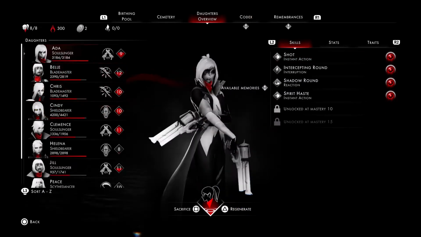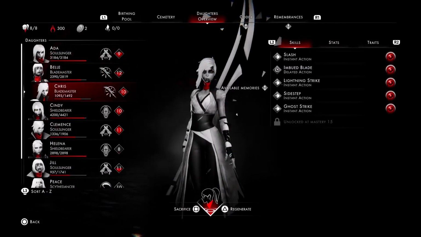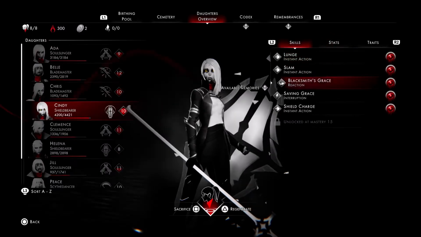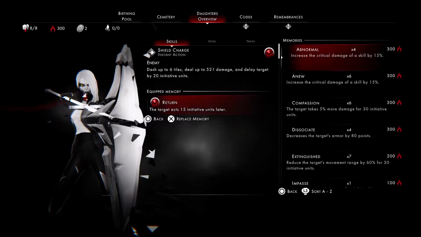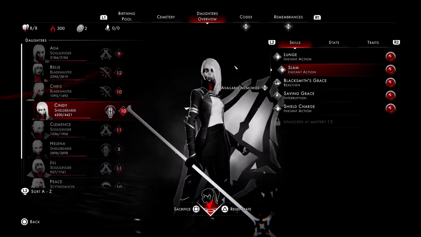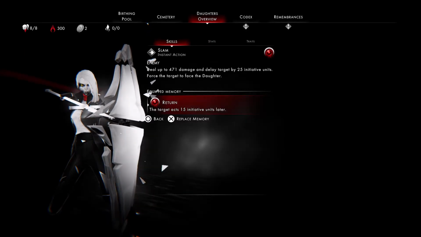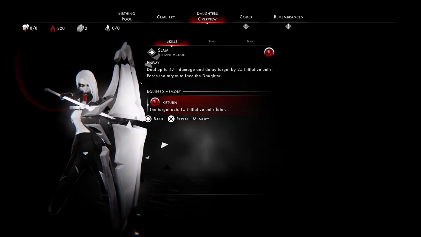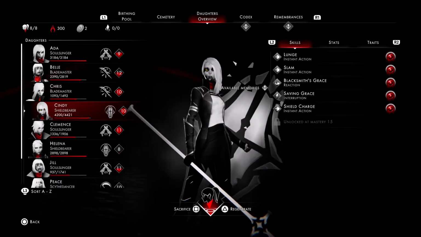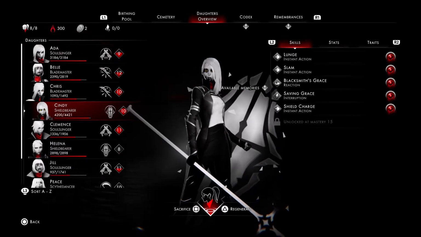We might start putting Epicenter in our characters like Chris and also Cindy. Now, initiative delay memories are very, very important. Okay, very important. So anything that delays the enemy a lot of initiative units, and skills that delay enemies by a certain amount of initiative units is really useful against the Child in the first and the second phase. Now, when you go to the third and the final phase, it's not going to be useful.